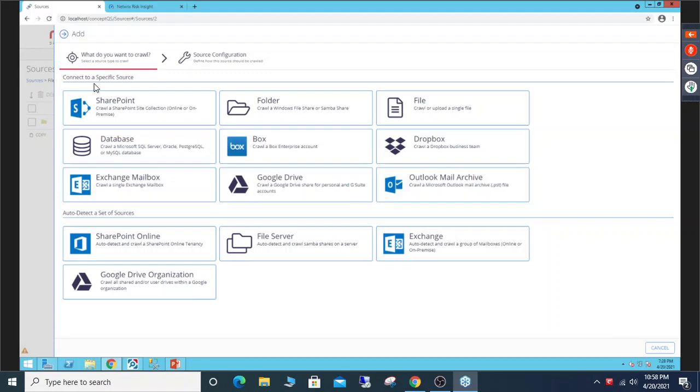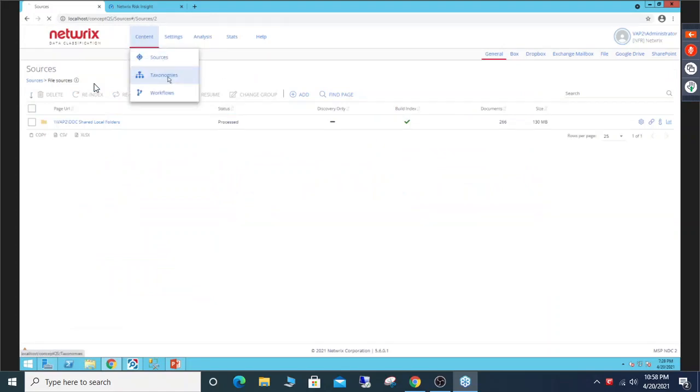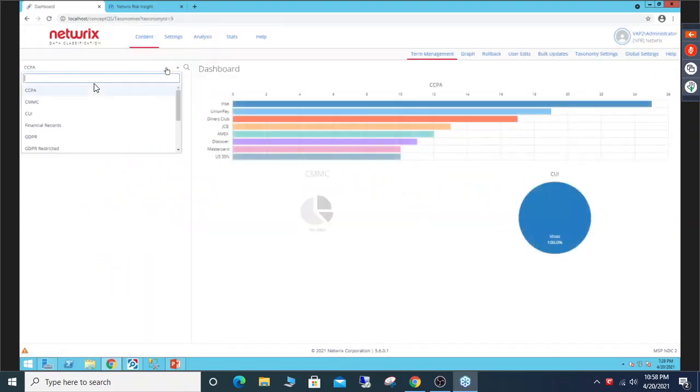We got a question from David here. Are most of the classifications out of the box, or is there a lot of configuring to get going? The classifications that I have showed are all out of the box. You get all of these various taxonomies, and you can add in additional ones yourself, but you have a pretty wide range, or what I like to call the wide net approach, for looking for sensitive information. So again, California Consumer Privacy Act, CMMC, financial records, GLBA, GDPR, HIPAA, PCI, PHI, and PII. Those are all contained within the data classification out of the box.